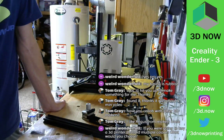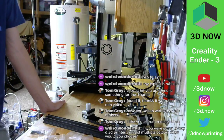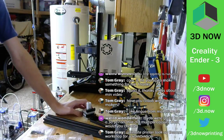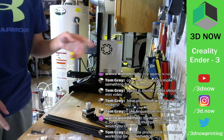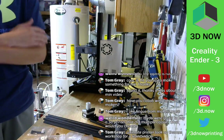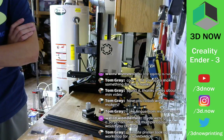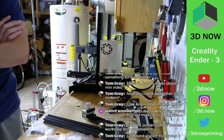If you were going to buy a 3D printer that did multiple colors, what would you choose? Original Prusa i3 Mark III with MMU. It's amazing. Or you should check out the Mosaic Palette. That's the thing that snips multiple filaments and fuses them together into one long strand, which is really cool. Ultimate printer, look up Thomas Workshop for 40 centimeter. Just found me on Instagram, thanks.